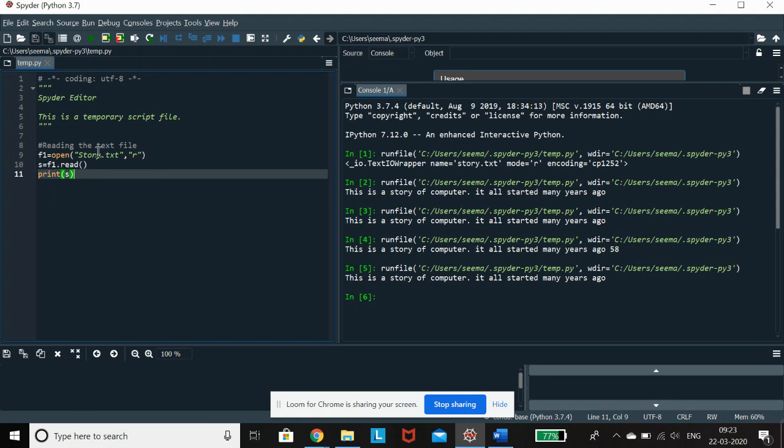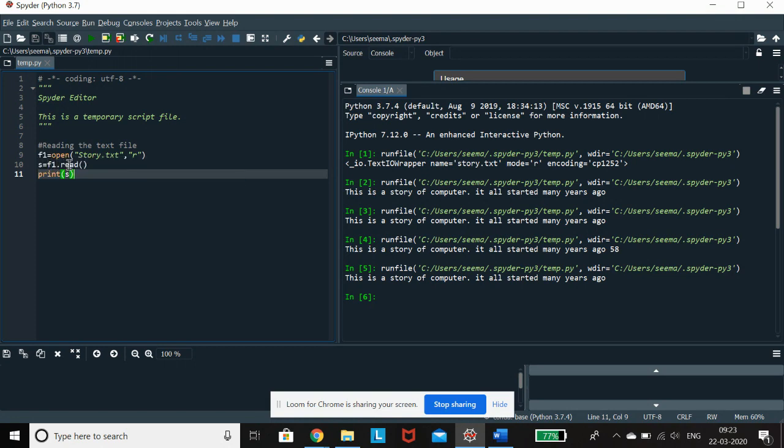Now, once I have opened this file and stored the data in F1, my F1 has the complete content now. I can read my whole file word by word, alphabet by alphabet, or line by line. But at present, we are trying to read a very simple program. I want to read the whole content of the file. So the next command is, with the help of this file handler, which has the complete content of my file F1, I will say F1 dot read.